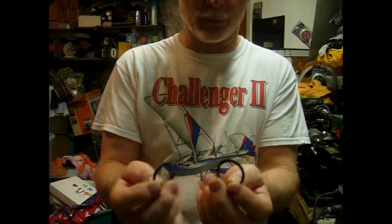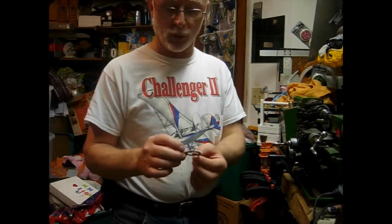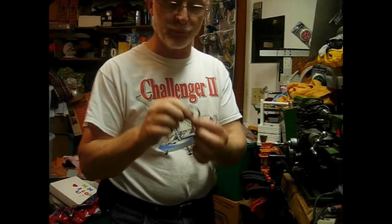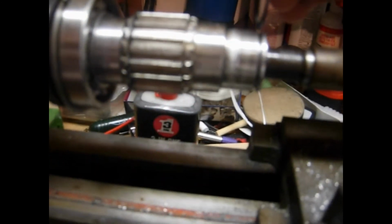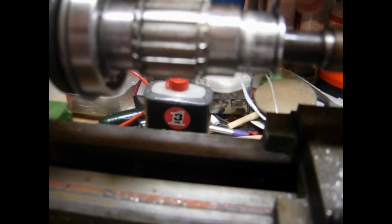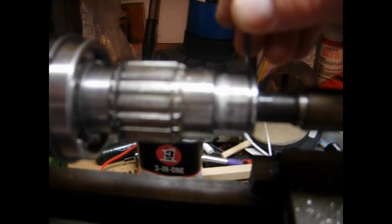So what we're going to do is set it down into the deeper groove and also widen the groove for this to fit in. Let me show you. Here we have the groove itself on the shaft. This ring has been regrooved to fit in here, but it's got a little bit of a sloppy fit, and it should fit just a little bit better than that. You can see it fits just a little sloppy in there.